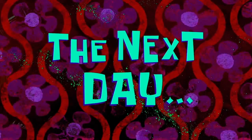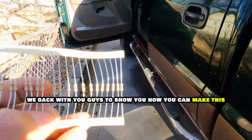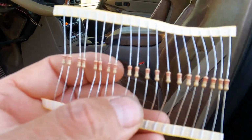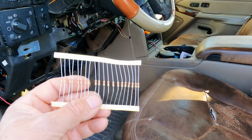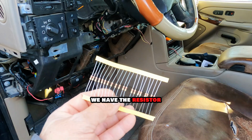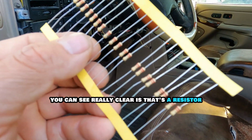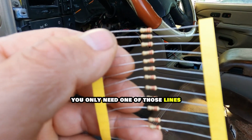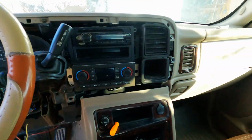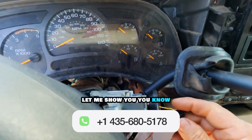The next day. Okay, my friends, the affordable recovery. We're back with you guys to show you how you can make this done. You see this? We have the resistor. You can see really clear. That's the resistor. You only need one of those lines. Okay? And we put this line right here. Let me show you.